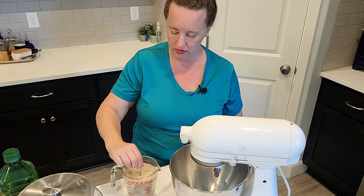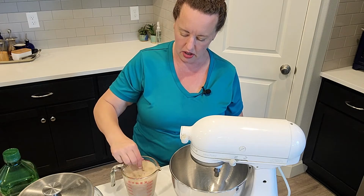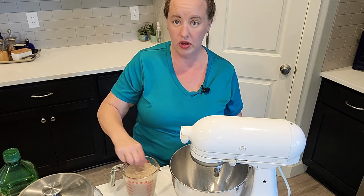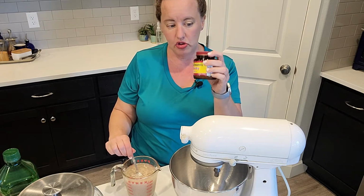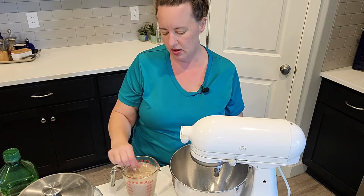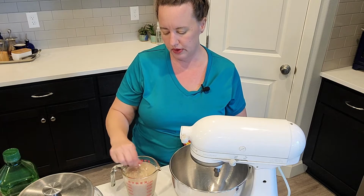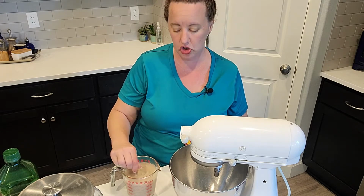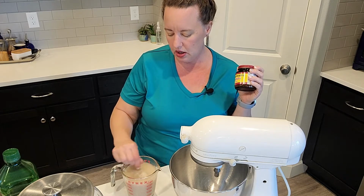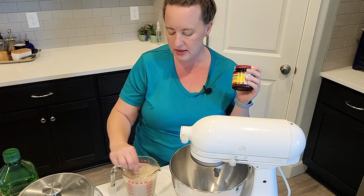And then I'm just gonna use this to stir it up, because you just wanna get everything wet. What this is called is blooming your yeast. I keep my yeast in the refrigerator. It keeps it longer. It will go bad faster if you keep it in your pantry, but keeping it in the refrigerator will keep it dormant.